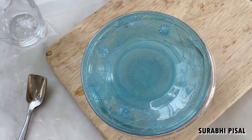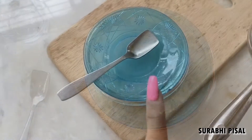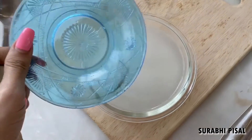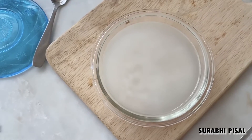Put a lid on top and let it infuse for around two to three hours at room temperature. If it is winter, you might want to infuse it for three to four hours. Now that we are done infusing, we will strain it out and transfer the rice water into an empty spray bottle.